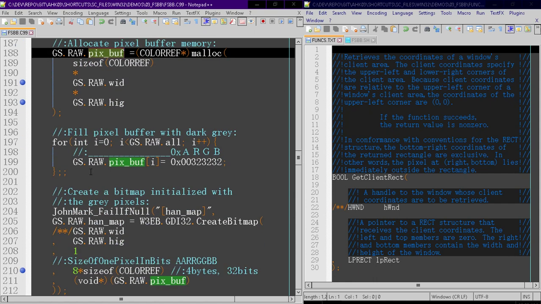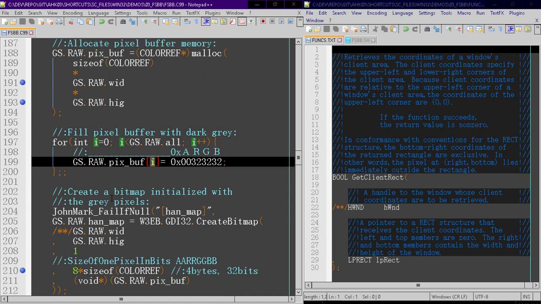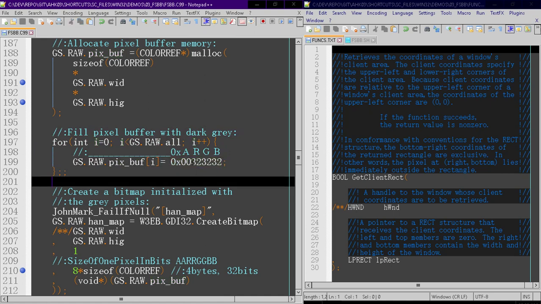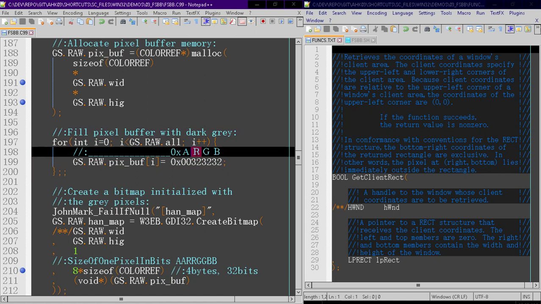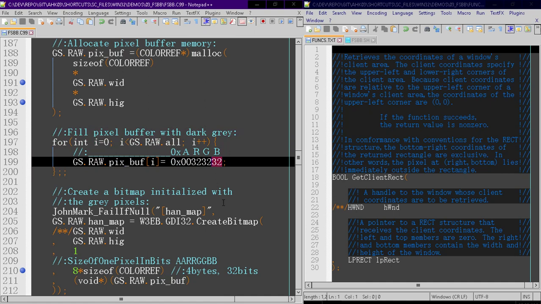Once we've done that, we're going to loop through every single pixel, represented as one unsigned integer, right? So each one of these in here is an unsigned integer, and we're going to set that unsigned integer value to this, right? The A channel is 0, R is 32, G is 32, and B is 32. This 32 is a hex value, not a decimal value. I have no clue what the decimal value is. I don't care. You can look it up. It's easy to convert.